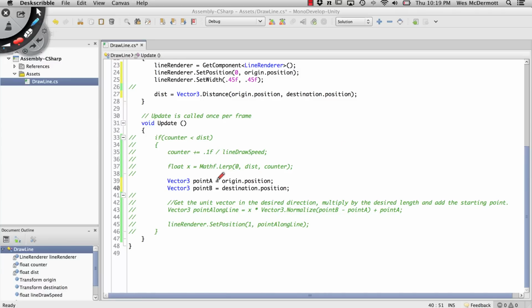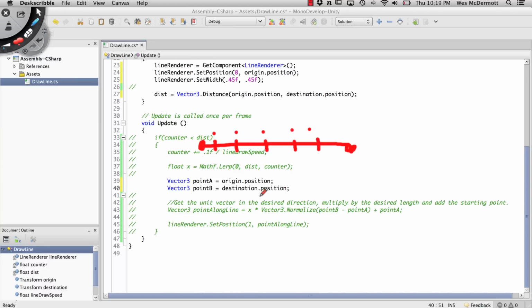So we have two points, a point A here and a point B, and we know that we're going to be drawing a line from point A to point B like this. What we want to do is animate this line. If we look at a frame-based animation, on frame 1 we're going to be this far, on frame 2 this far, on frame 3 this far, and so on until we get to the end of the line. Think about each of these little tick marks as a frame: 1, 2, 3, 4, 5, and so on.